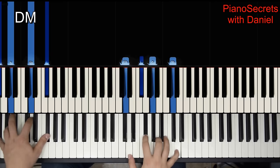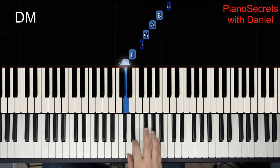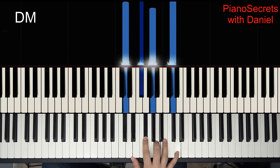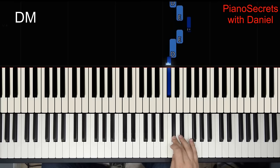Then we get to D major. And we have the same pattern from before. We're gonna change the scale and we have this. So the scale that we're gonna use is basically that. Now if you have this, so he's gonna start here. He's gonna start here on A, going to D.